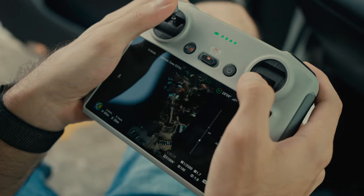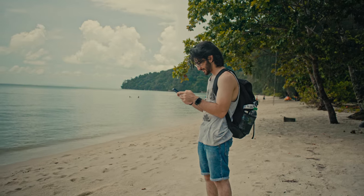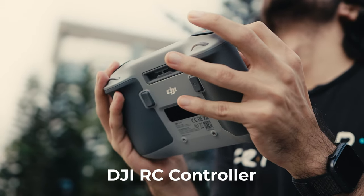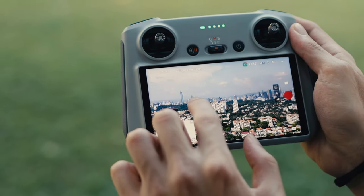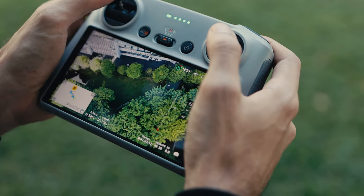Especially paired with the DJI RC controller — I personally don't like having to plug in my phone to the controller every time I want to fly, so that was a huge plus for me when it came to convenience. I absolutely love the RC controller and would definitely recommend it over the standard one. It's bright in almost every situation and very clear to preview your live footage without any need for your phone. I can't stress this enough — I absolutely love not having to use my phone.